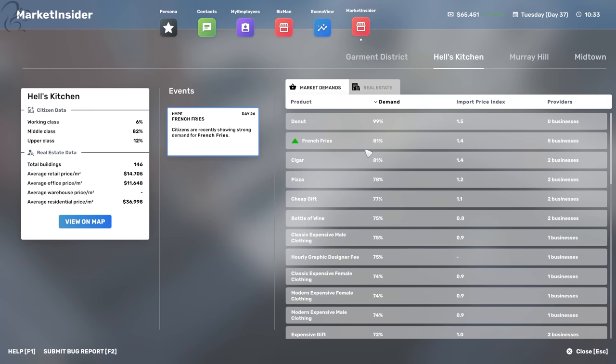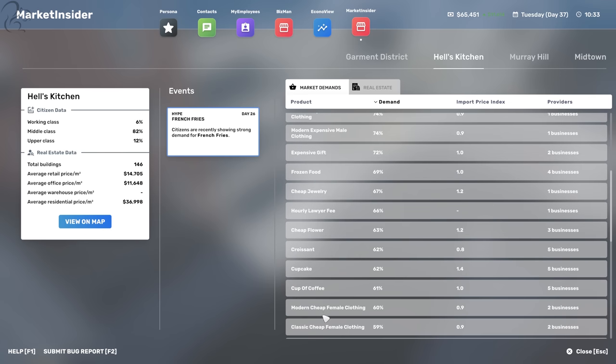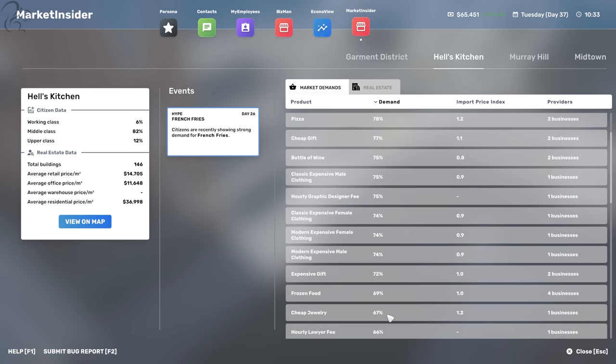Right, let's see what's in demand. Let's see, cigars, cheap gifts. Okay, so I mean, this could be the reason why we've been getting fewer customers. It's because actually the demand for jewels has dropped. That's now down to 67%. So maybe we don't do this in Hell's Kitchen.